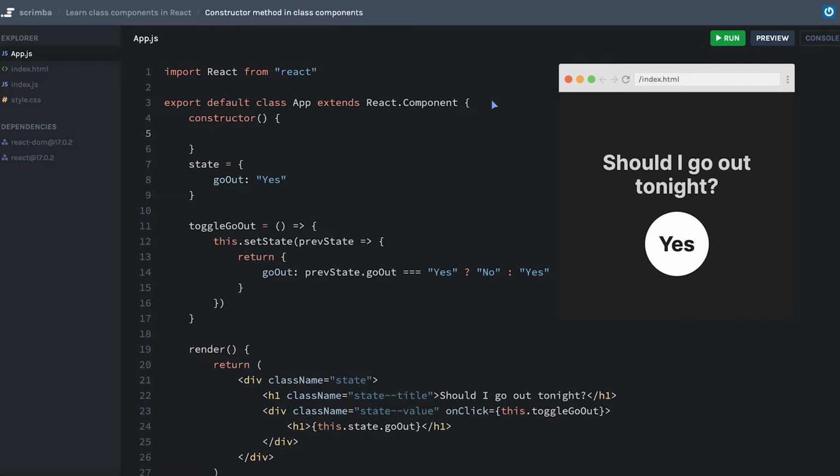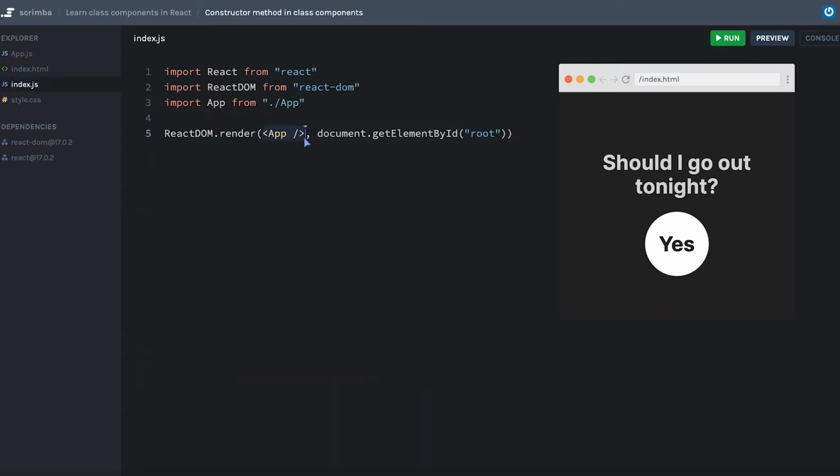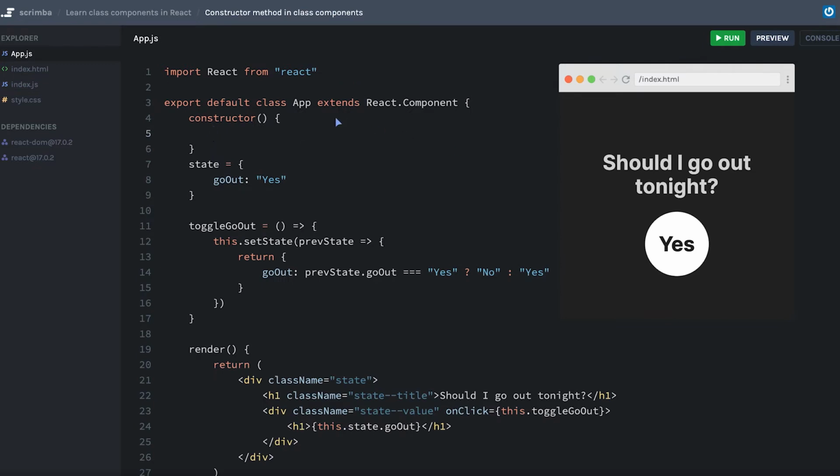As the name indicates, it's a chance to construct the object that will be created when you create an instance of this class. And in React, we create instances of these classes every time we make an instance of our component like this using JSX. Because our class is extending from React.Component, we need to first call a function called super. What this does is it essentially calls the constructor method of the parent class that we are extending from. And by doing this, we connect our class component to the prototype of the parent component in React.Component. And in the end, this allows us to use this.setState.